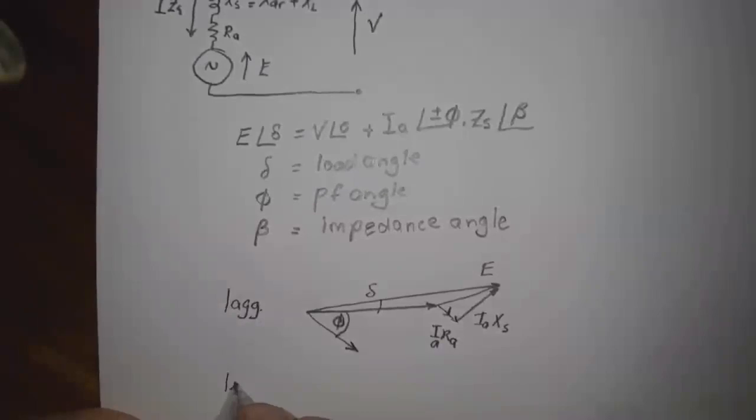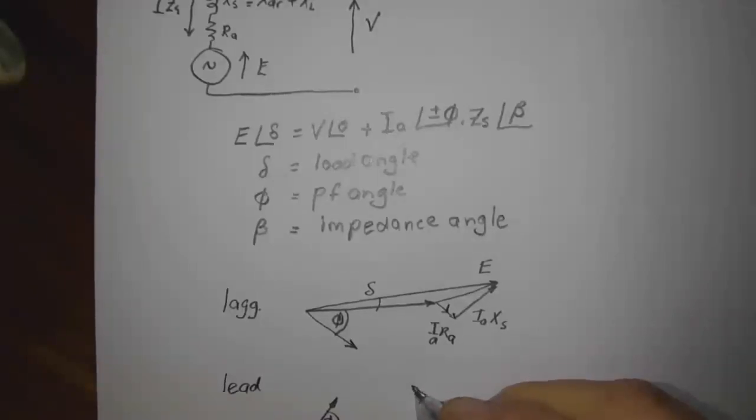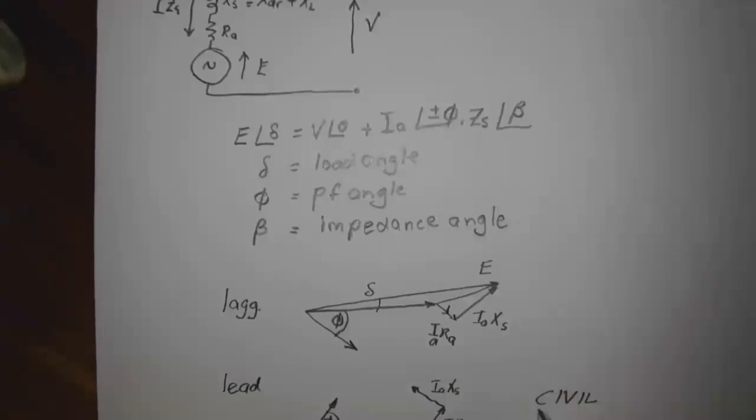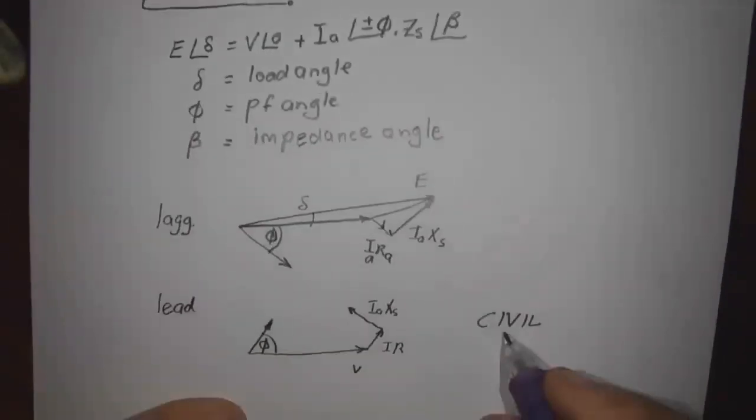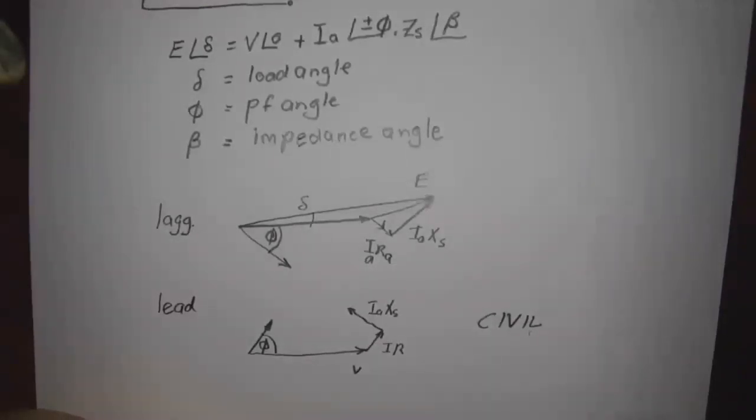And now if we take a leading power factor, that means the reference is V, leading power factor, angle phi. So therefore, IR is always in phase with the current causing it, and IX is perpendicular to the current causing it. You remember this from a capacitive circuit, the current leads the voltage, and in an inductive circuit, the voltage leads the current.